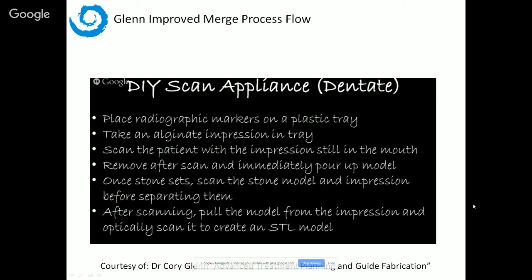We're going to go through the process in the software, but essentially what you're doing is you're creating an additional scan, which is a CT scan of the stone model wearing the scan appliance. And that is going to bridge together the patient scan and the STL model for the merge. And we're going to see that in the software now. And again, there's more detail exactly on how to do this in the previous webinar presentation, and you recommended to check it out.